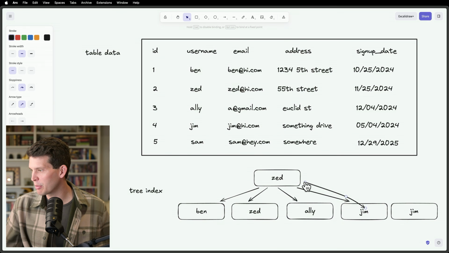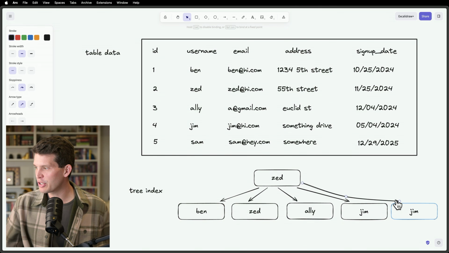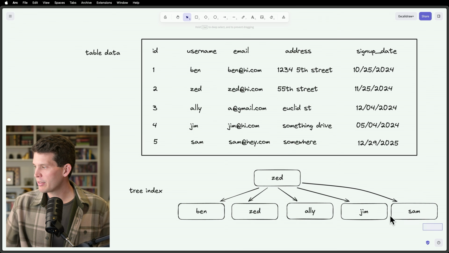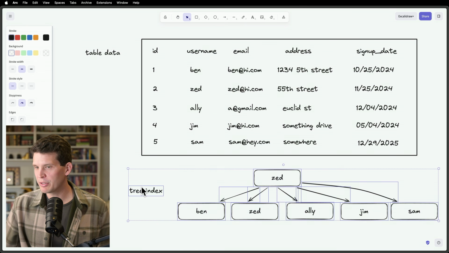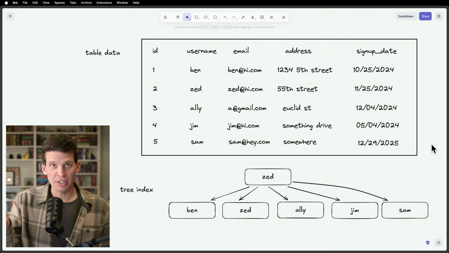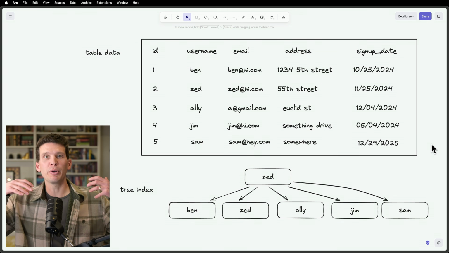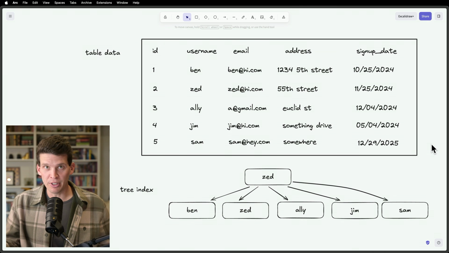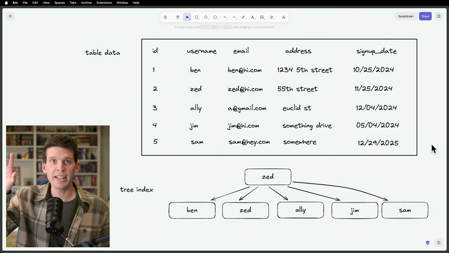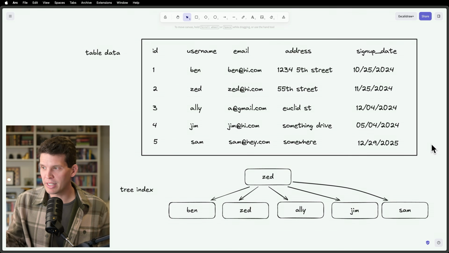This is a concept sometimes called write amplification, if you read about it in database books. So my writes are amplified, where I have to do 2 things every time I do an insertion. And you could imagine if I have a table that's queried a lot and I have 10 different indexes on it, every time I insert one row, I might have to also update 10 other places in my index.